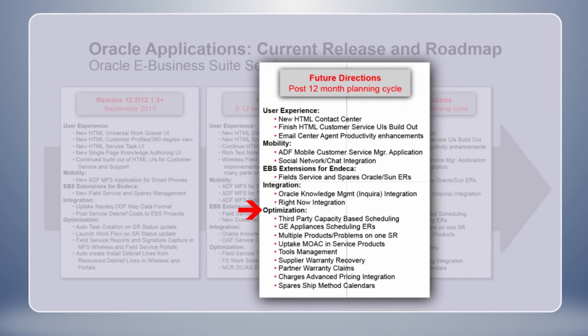A few other areas that we're working on: tools management. We want to be able to track tools just like we do service parts, although of course they don't get consumed, they get reused. But tools management is a very important item for a lot of our field service customers. And then in the area of warranty, we see warranty on two sides: tracking supplier warranty and making sure that when a part fails, if it's still under warranty to the supplier, that warranty is recovered. We also want to be able to allow partners to make warranty claims. Typically, partners do work on behalf of the OEM or the service provider when products are under warranty, and they want to get reimbursed. So we're working on a solution for that.